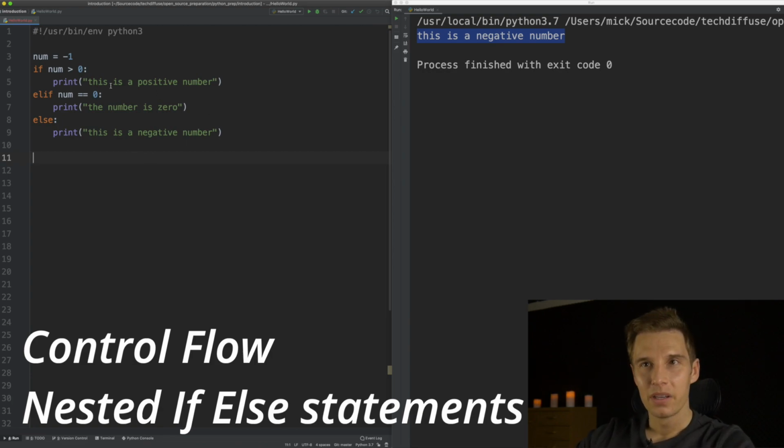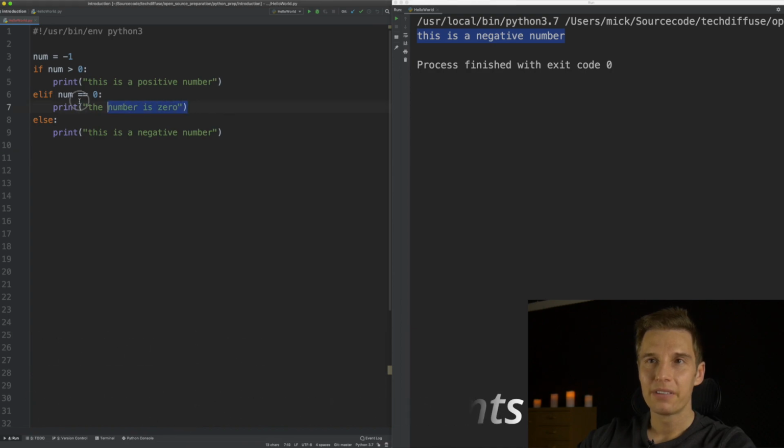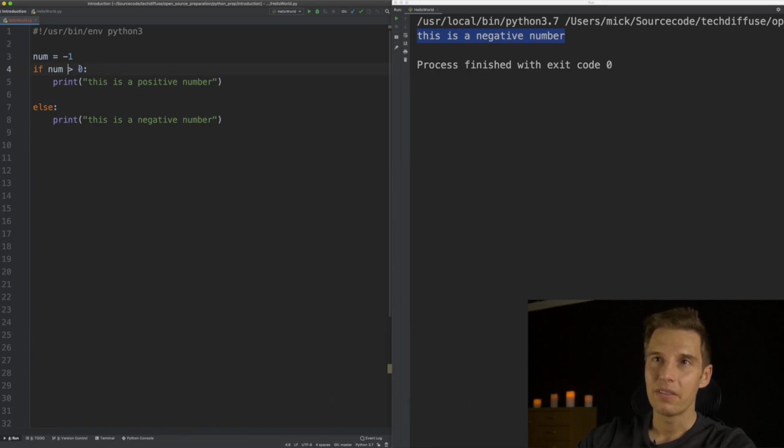So for instance, we don't say if number is bigger than 0, we just say if number is bigger or equals 0. So we come here. Let's copy this.